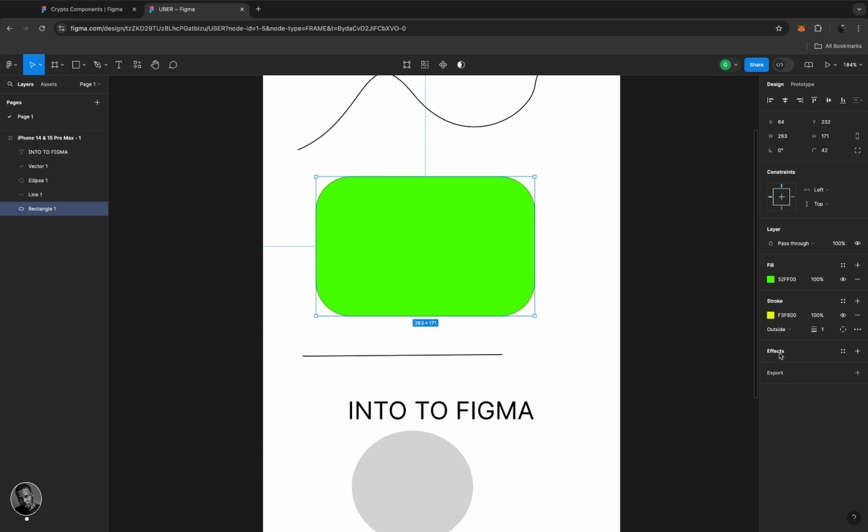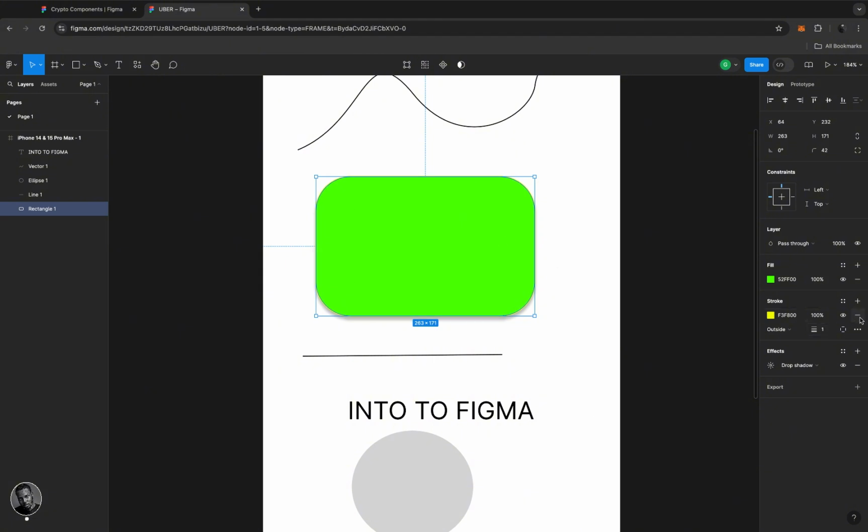So come over to effects. So this is drop shadow. Once you click on this one, you're going to see them: drop shadow, inner shadow, layer blur, background blur. So once I click drop shadow, as you can see, it has dropped a shadow right here. All right, it has dropped the shadow right here. All right, so I forgot something. To remove, let's say you don't want the stroke again, what do?